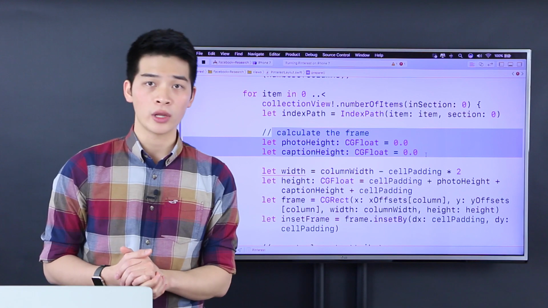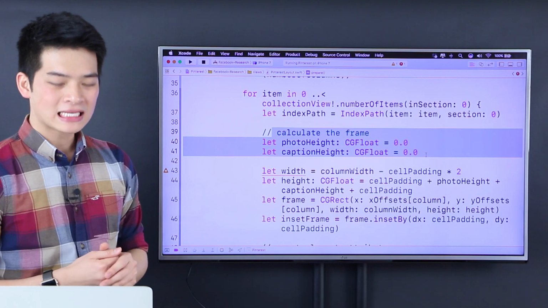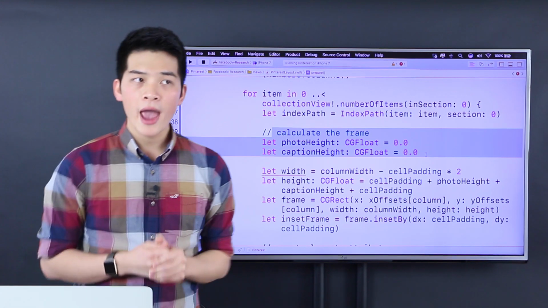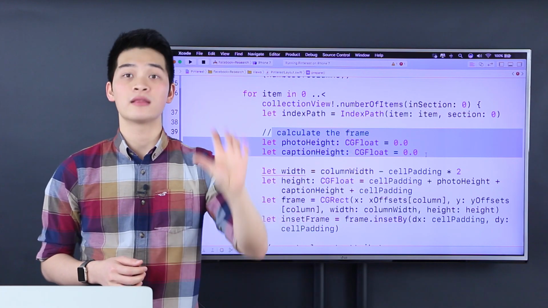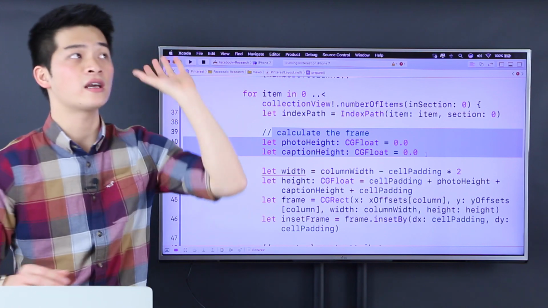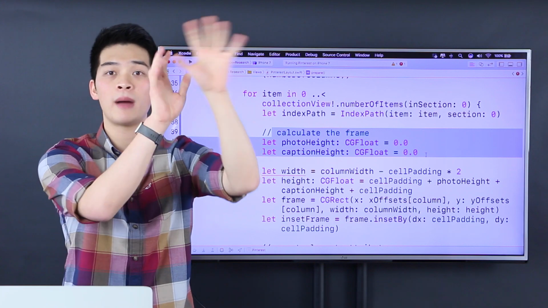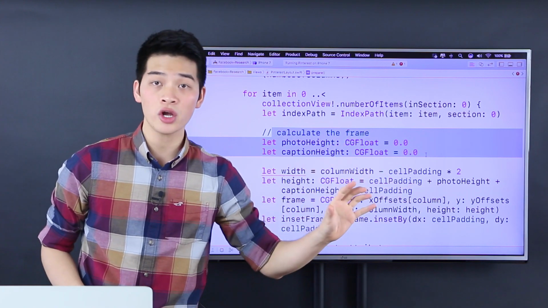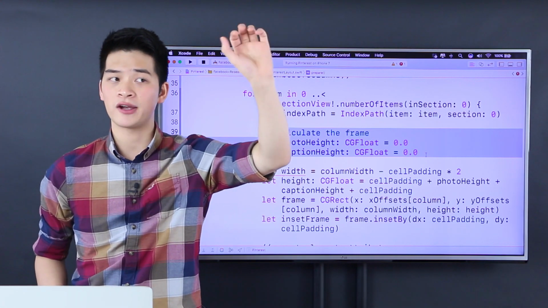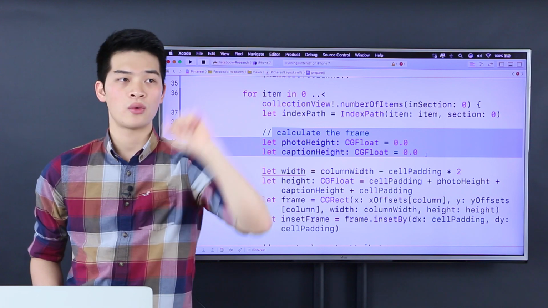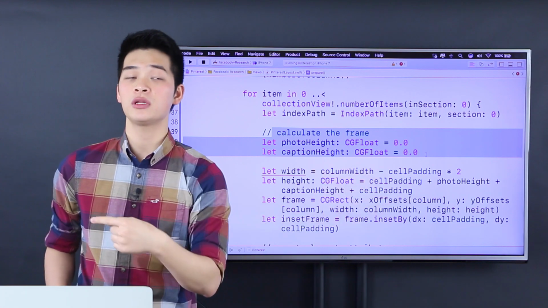So how do we know that? How can we get the information? Let's think about it. We have the collection view over here, and we have the collection view controller over here, and I'm talking about MVC, okay? So we have the collection view, we have the collection view cells, a bunch of views, and then we have the collection view controller, and then we have the post, which is the model, and the layout is over here. But the views don't talk to each other, right? Only the controller talks to the views, and the controller talks to the models.